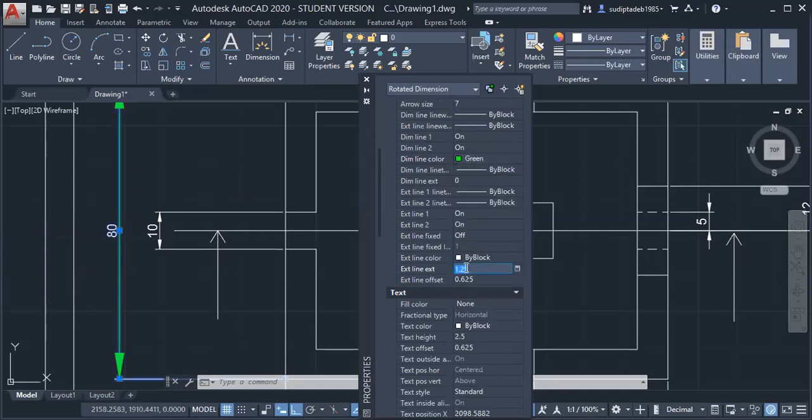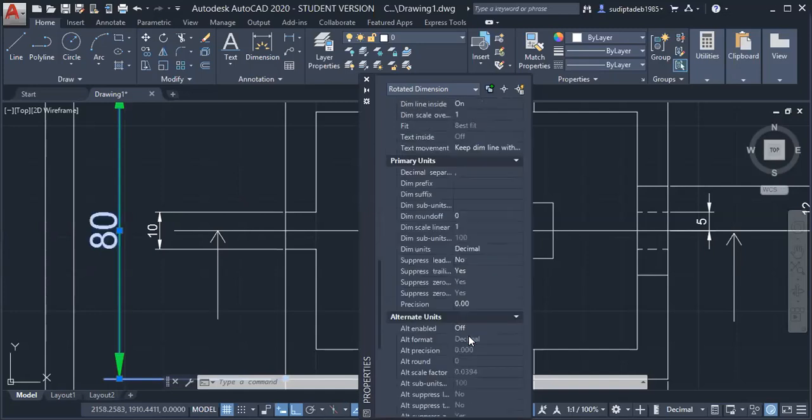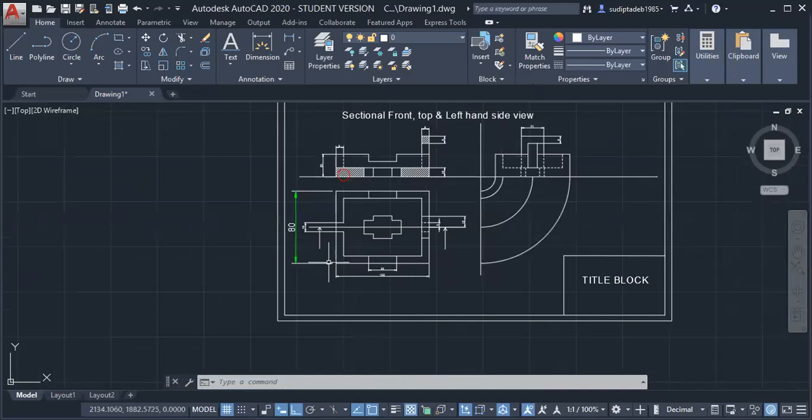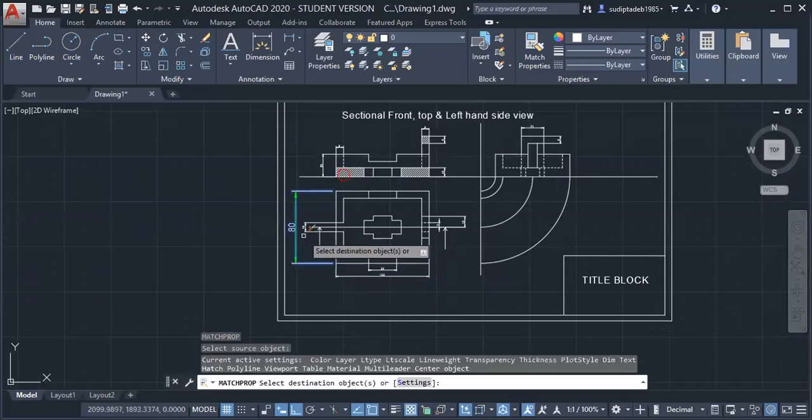Use the extension line offset 4 enter, 4 enter from both sides. Text height 7, and then change the primary units. I'm considering 0.0. Let me check now. Okay, so if it is my dimension, use the match property again and reflect to others.